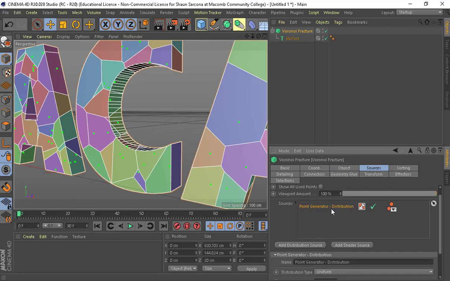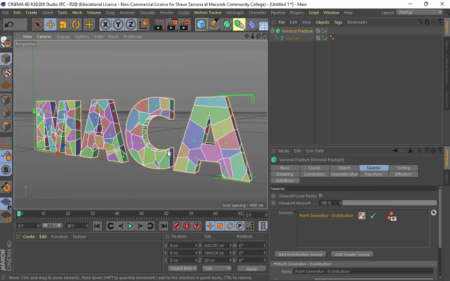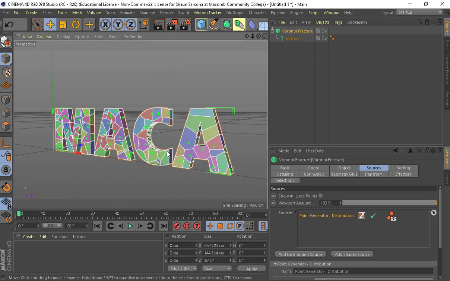Some other things that we may want to play with. This gets really in-depth. I'm not going to go into every detail that you can do in here, but there's a whole lot of stuff you can do just inside the sources as far as how the points are distributed. Instead of getting these nice even, chunky pieces, you can get basically like strips of pieces, which is really neat. You can do it vertically, horizontally, whatever. You can drive this all by a shader. So if you had a gradient that was really dark in the middle and light on the outside, you would get more points on the outside and less in the middle. So you can really customize what that looks like.